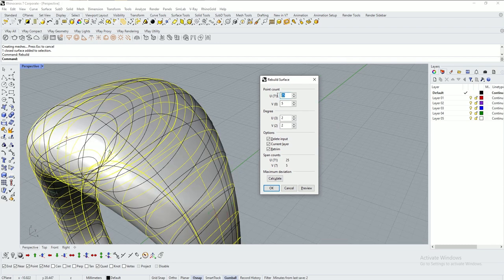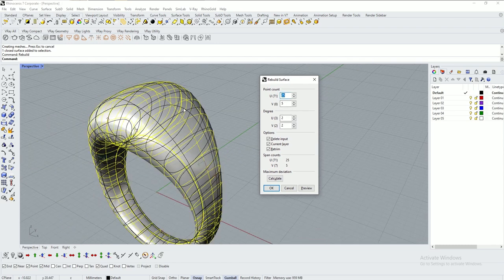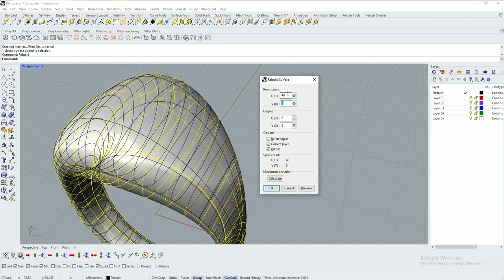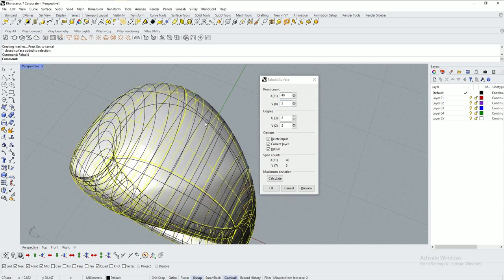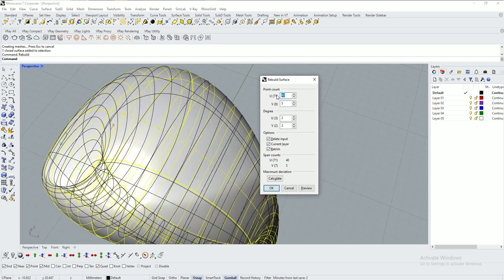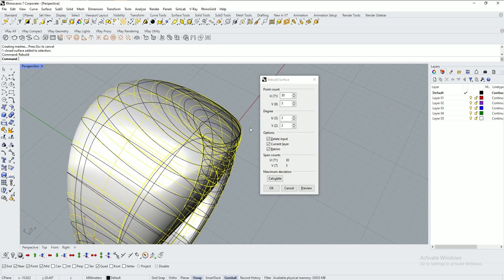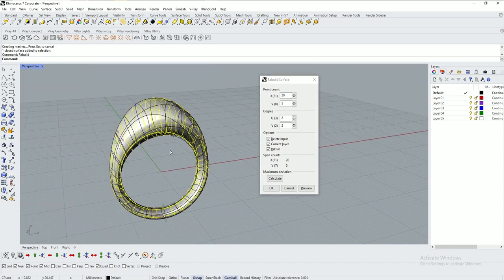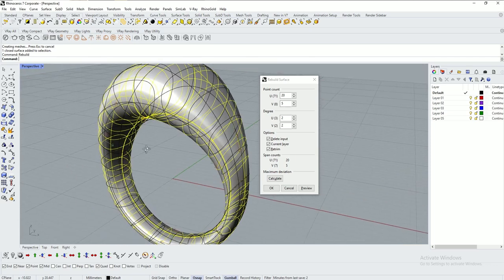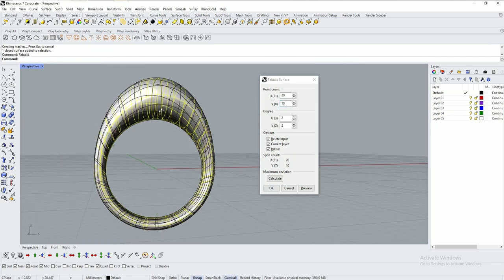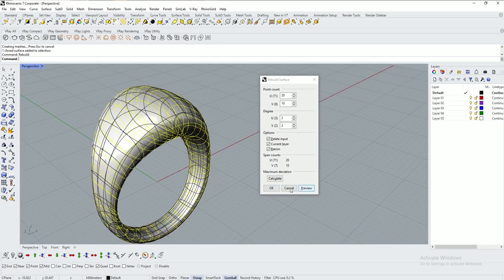Now you can adjust your points and sections. So for right now I'm using 25. Okay, I am going to use 40, and you can see the preview of the changes here. Type in a value and wait for a moment, and it will show the result. If you want to reduce your curves, type in 20. Okay, this is fine. Make sure that your shape is not changing too much. Okay, I'm going to use 10. This is fine. Just okay.